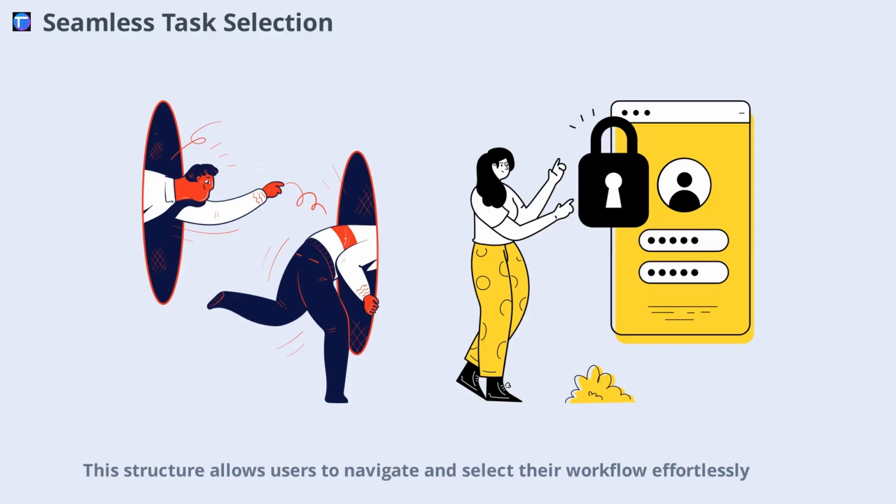This structure allows users to navigate and select their workflow effortlessly. Instead of memorizing commands or searching through documentation, you can simply click your way to the right tool. This approach not only saves time but also makes the coding process feel more approachable and enjoyable, especially for those who prefer a visual workflow over a purely command-driven one.